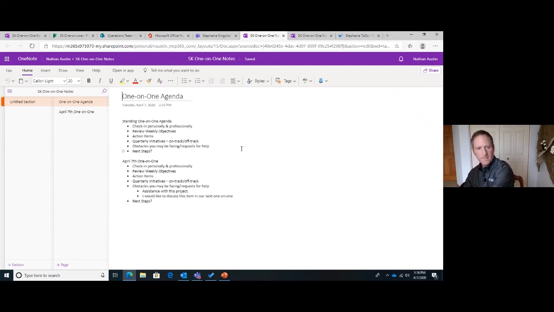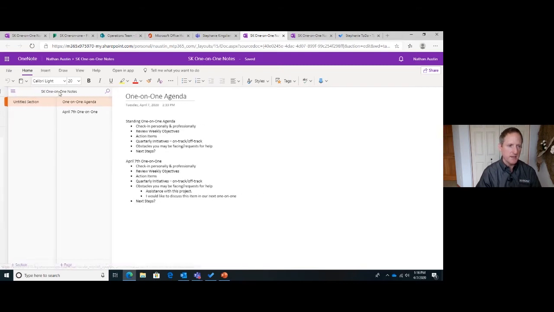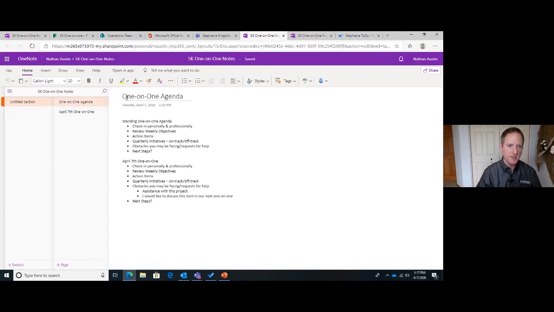And there's a couple different ways to lead through meeting notes. One, if you're familiar with OneNote, these are the different tabs. And notice in my OneNotes, I actually have these. If I'm the manager, I have my different notebooks. But I created one of the pages as a one-on-one agenda. And I have a standing agenda here at the top.